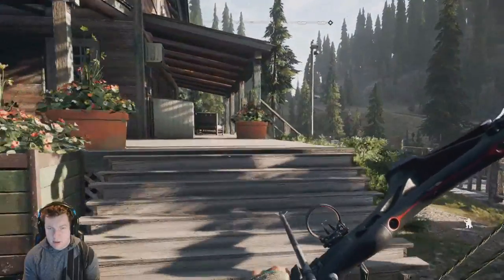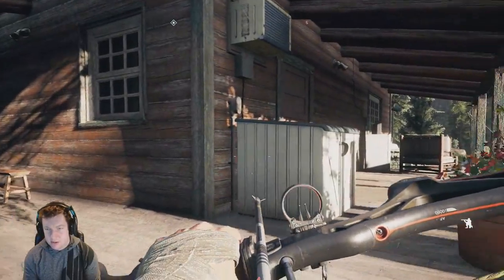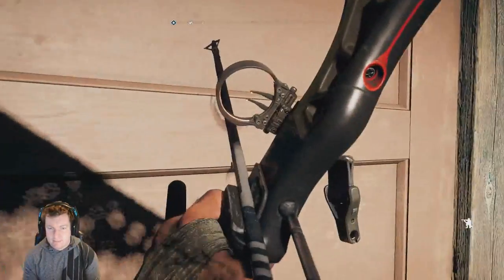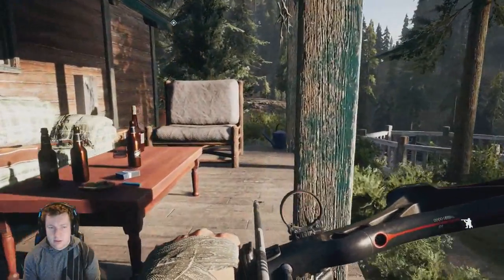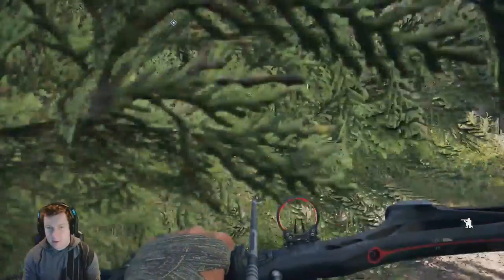Like, I hear people. Alright, let's crouch. I don't know whether there are people or there aren't, so when in doubt, crouch. Okay, can't open that door. Where are they?